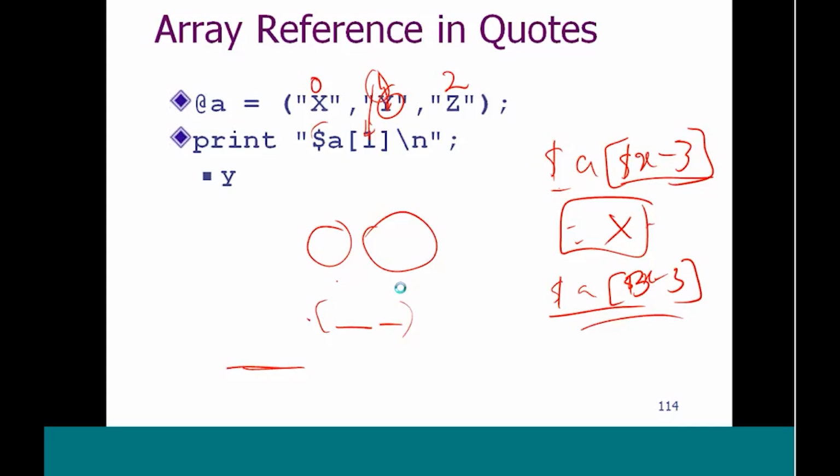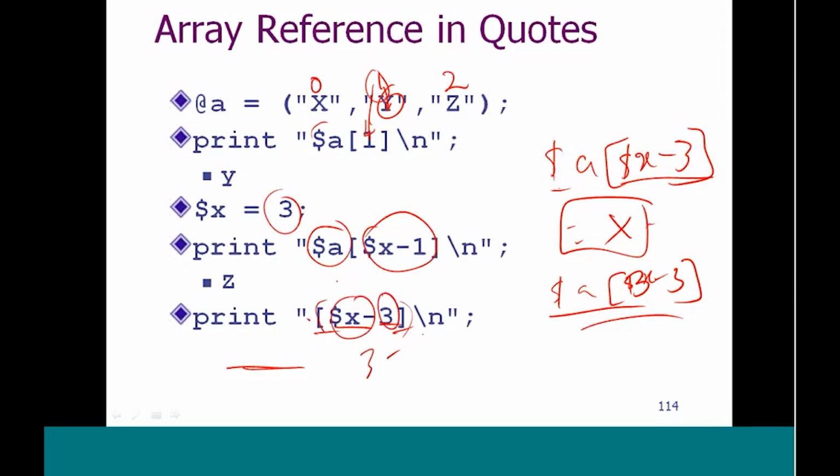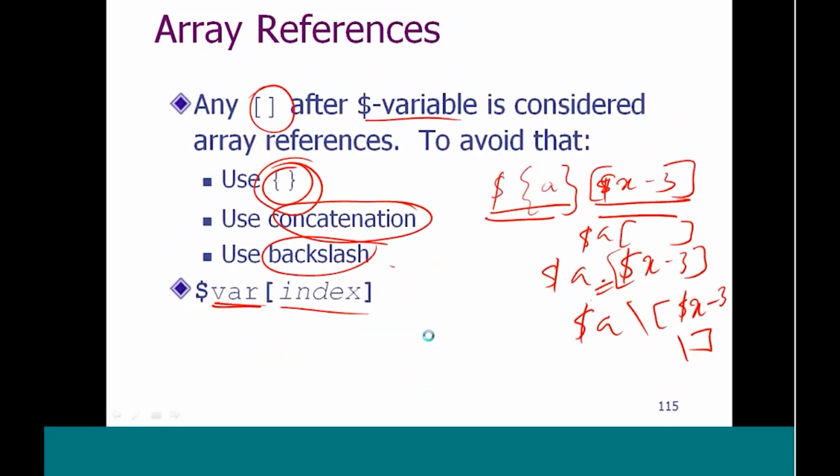For example, in this one we got y as the result, and in this one we got z. The other thing that we noticed was that when we use just the square brackets without any array specification in front, it literally prints out everything. It prints out the square brackets, it prints out $x, which is actually 3, and then this and this minus sign, so 3 minus 3. The entire thing is getting printed out. So that leads to an interesting conversation.